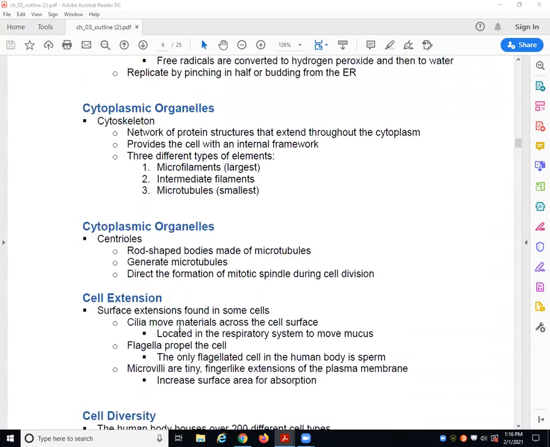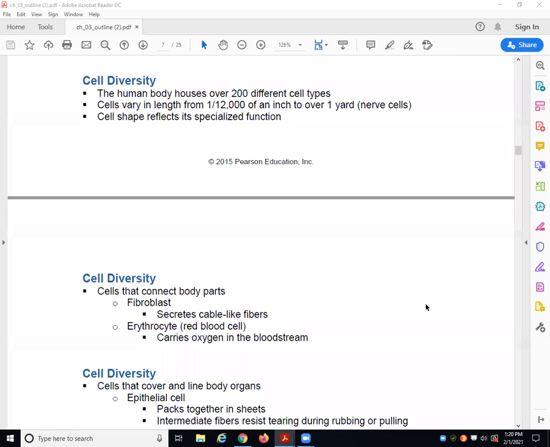So let's pause here and talk to your battle buddy, and I want you to tell your battle buddy the names and functions of 3 organelles. Okay, each one of you should be able to do that. And you do this at home as well.